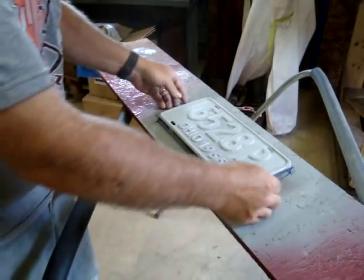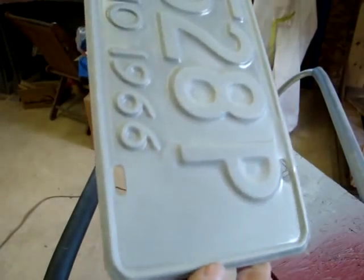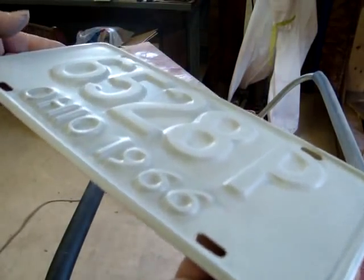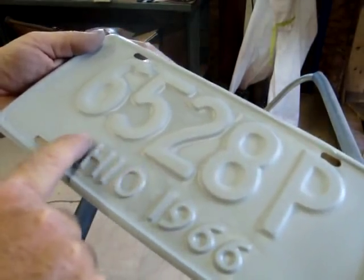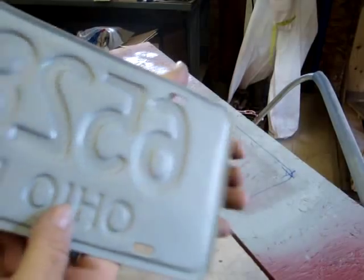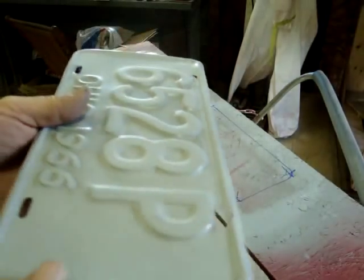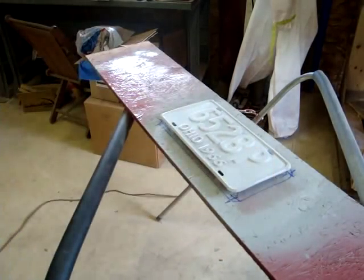All right guys, there you go. This much I'm gonna sand and prep. This is in 320, and I ran some 600 over it. It's dry, we're ready to go. Plate looks nice and flat now. I said it was bent right here between the Ohio 66 and the numbers. It was bent and folded back under at one time. So, a lot of hammer and dolly. I think it came out pretty good. I'm going to get ready and mix up some color for it. Alright, I'll bring it back when we're ready to go.